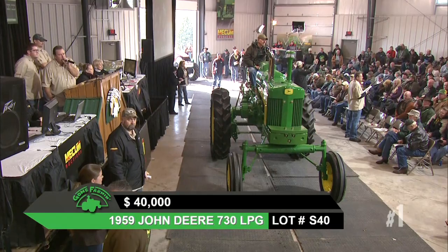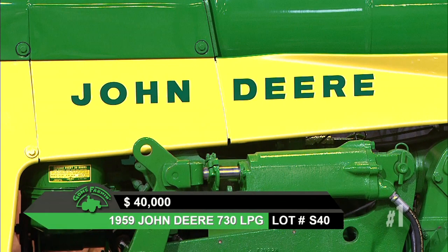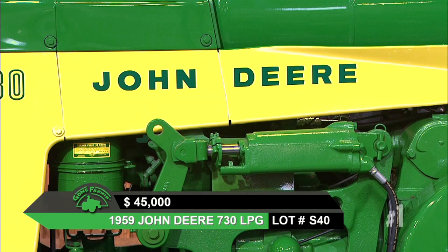I think the crowd here, Max, is probably in stunned silence so far is what they're seeing. Yeah, I think they're more in awe right now. Hopefully here in a few minutes they're going to wake up and see what's in front of them. I mean, it is a beautiful restored tractor. You get the lights in here shining off of that paint, and it just pops. Got the big rice and cane tires on the back.